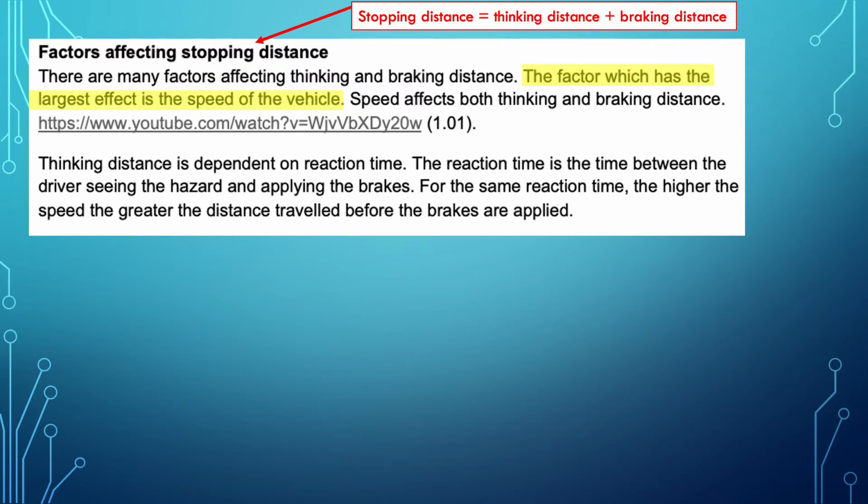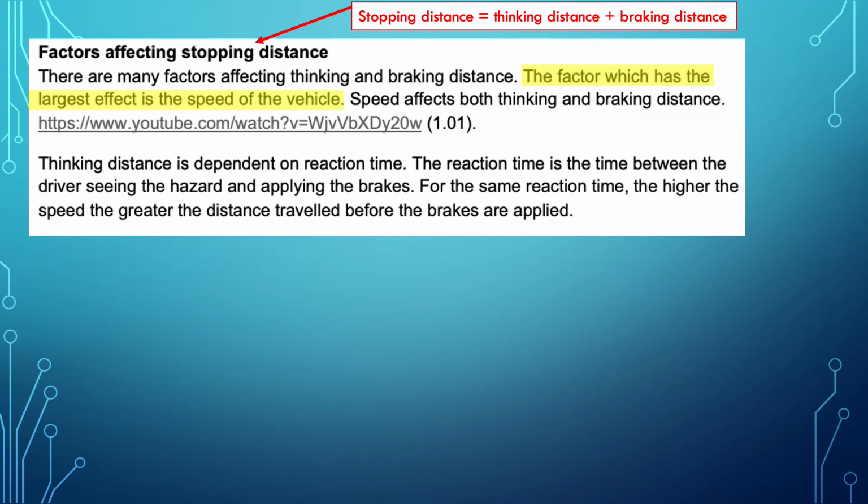So this is actually really important because the faster you're going, as we saw in the chart in the previous slide, the faster you're going, the longer your distances are going to be, both for thinking and for braking distances. And I'd say the more dangerous one would be your thinking distance because if you think about it, from the moment that you see the visual cue and the moment you step on the brakes, that's your thinking distance. Your car is still traveling at whatever speed you're traveling at. But when you have your braking distance, you're still slowing down, okay? But you're still traveling at quite high speeds if you're going there. So that's the largest effect is the speed of the vehicle, which is a huge reason why you should follow the speed limits of the roads.